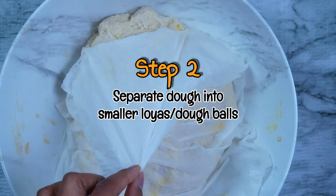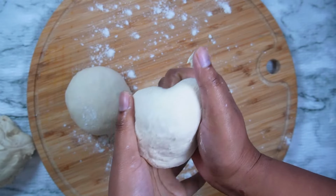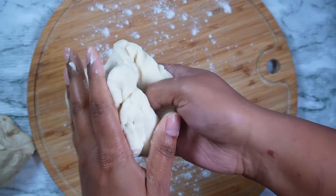After an hour, weigh the dough and separate it into 4 loyas. I did 5 so I could show you how to make an easy version using 1 loya. Let it rest for about 10 minutes again.